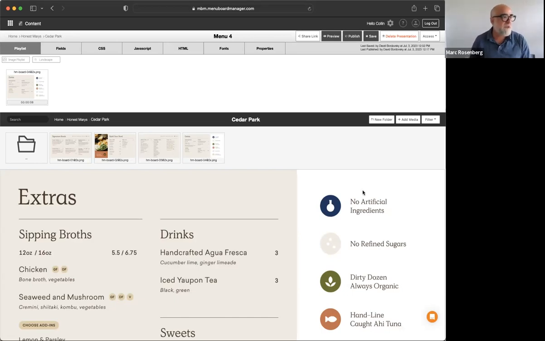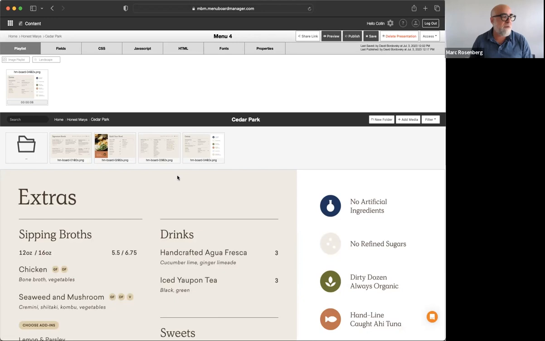They're not televisions. They're commercial monitors, and they're running Menuboard Manager software. They download all of this content to local storage. So if you lose your internet connection, you still will have a menu up because it's playing all of the media from local storage.